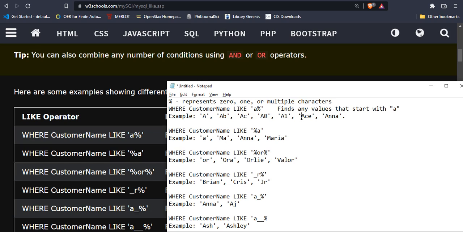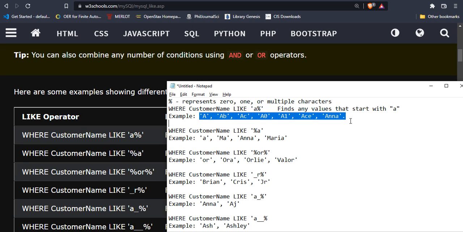This one also, ace. So this time, this C and E was represented by this percent kasi nga, multiple characters, no? Can represent multiple characters. Same also with Anna, this N and A still represented by the percent. So therefore, these are just examples, no?